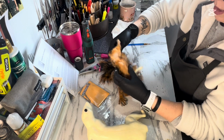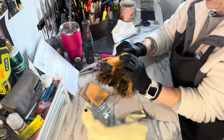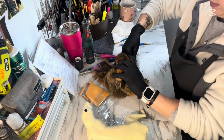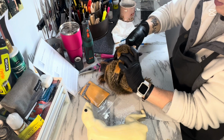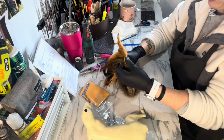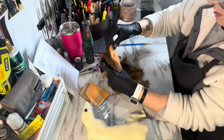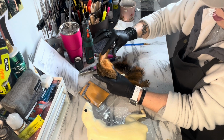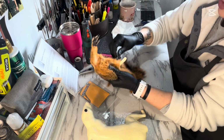I'm all twisted up here. Okay. And a good way to check to make sure you have everything positioned correctly: after a while, you'll notice the different hair patterns, you'll see where his elbow is supposed to be. And so you just make sure that it's lined up in the right place.